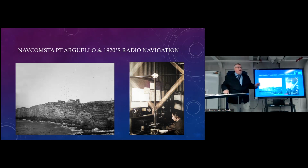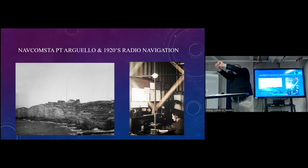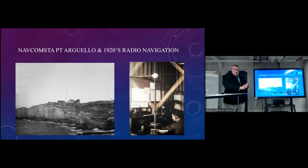Why is that important? It's great having a bearing. It's even better if you have a cross bearing, because at least you might get an X marks the spot. The trouble is with these destroyers, they can only rely on Point Arguello giving you only one line of bearing as a supplement to the dead reckoning navigation they are now forced to. They can't see the stars. There's no moon. The fog is starting to become really thick off on their port hand.